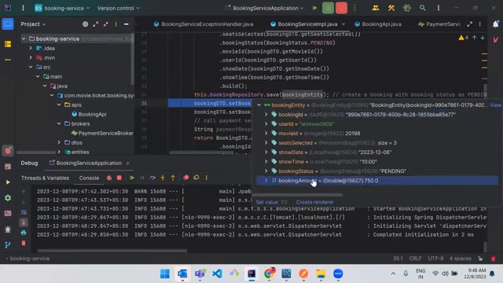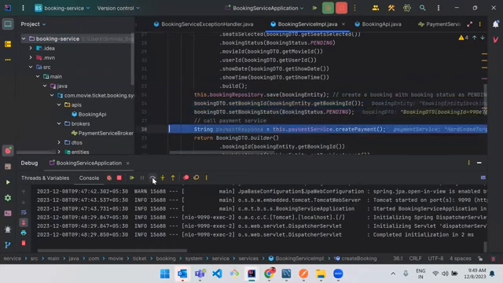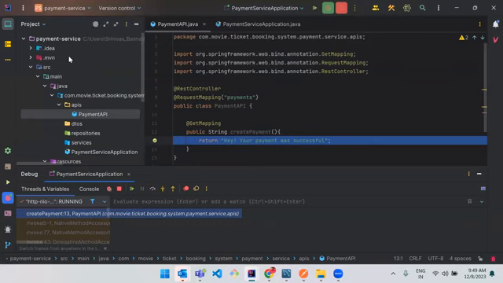So probably just go one step forward, and now we are actually calling the payment service. Now let's see whether it is going to call the payment service or not. Okay, super. So very simple. Now we have actually reached the payment service, and if you can see, this is a separate application. So we have actually used a Feign client in order to communicate with other services also. So Feign client is basically a REST client.